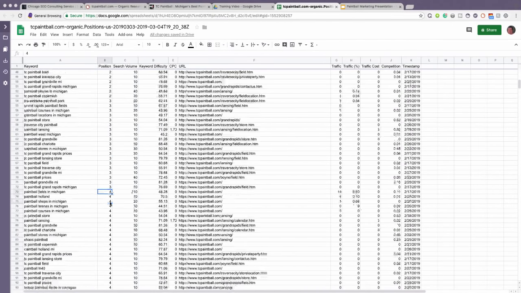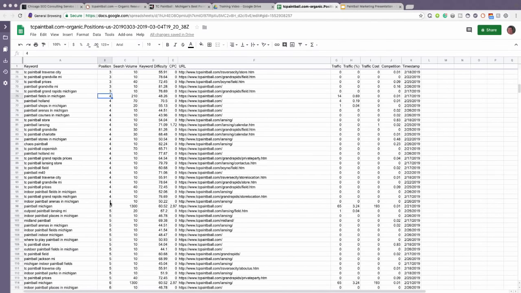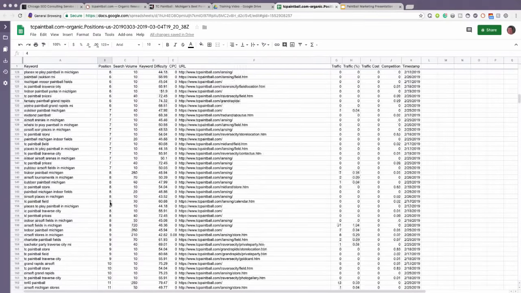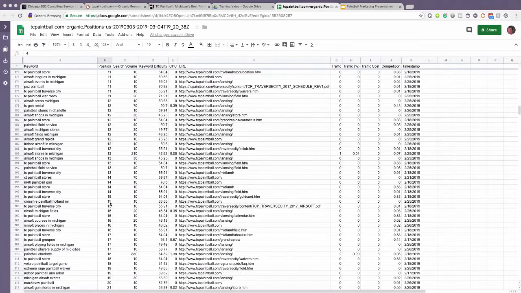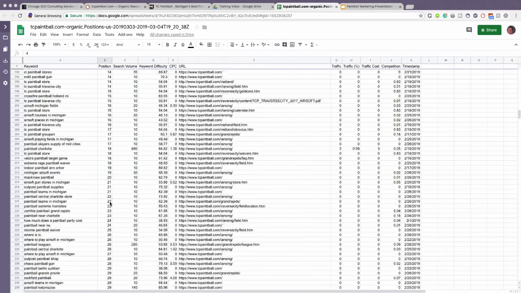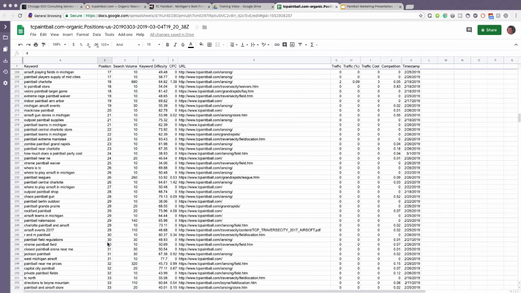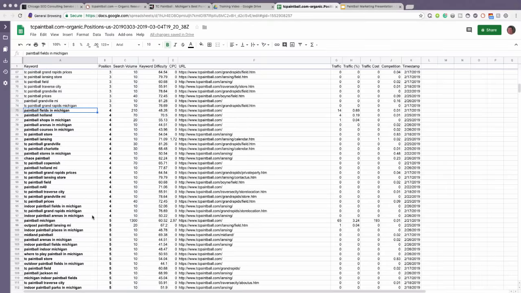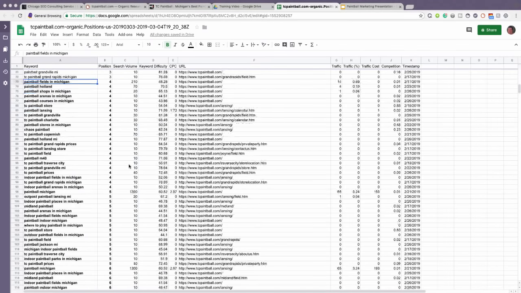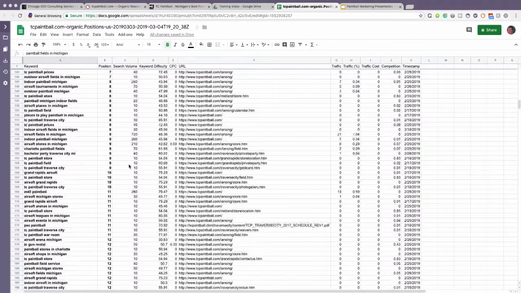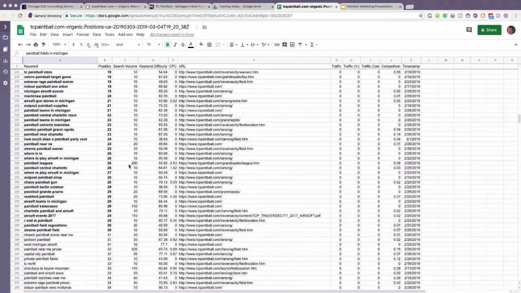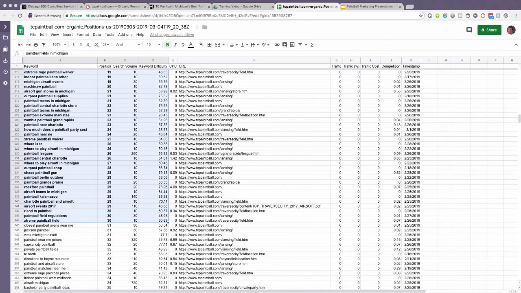This is position 4, which would be closer to the bottom of page 1 of Google, and then we look all the way to about position 30, which is the bottom of page 3, which goes to about right here. Okay, so do this. Let's just highlight these real quick. Let's just go down here again. Okay, let's do this again.